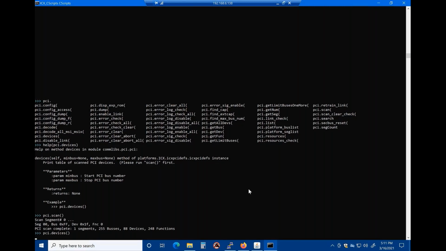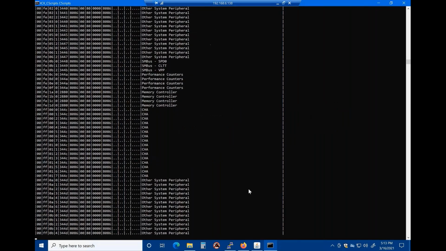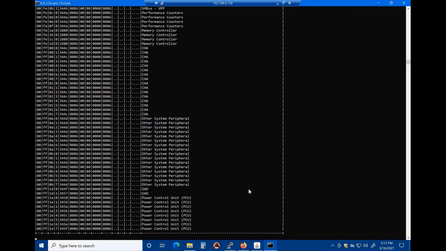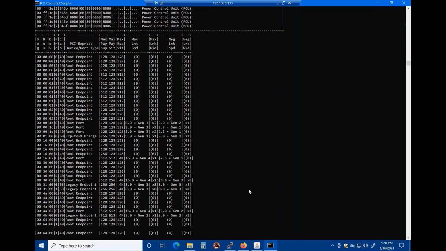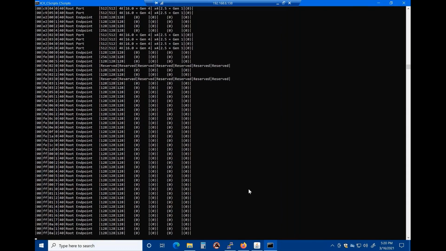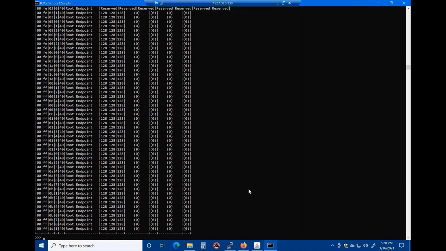Now it took about 8.5 minutes. I accelerated, of course, and I'm accelerating the PCI devices too. It took about 8.5 minutes to run the scan, and it took about 8.5 minutes actually, as you'll see when we complete the PCI.devices. And it dumps out two tables, really, is how this one works. One is just listing the BDFs, and then the second table is the endpoint information. All right, so that is PCI.